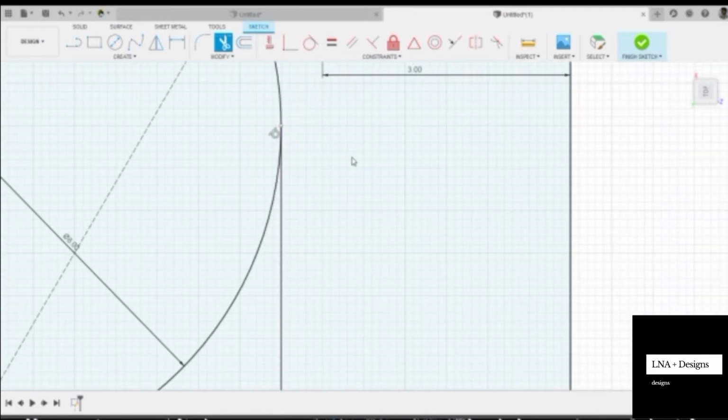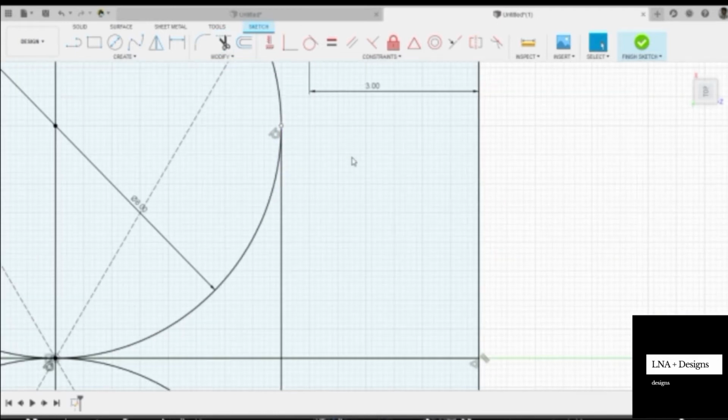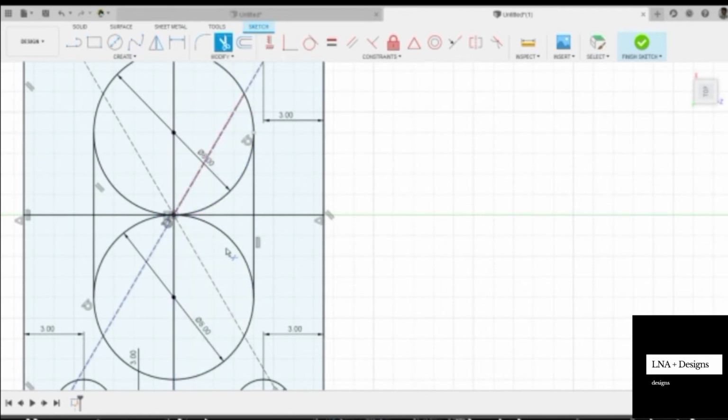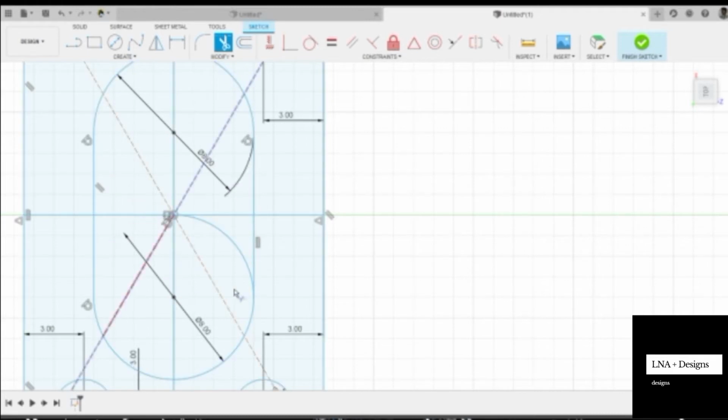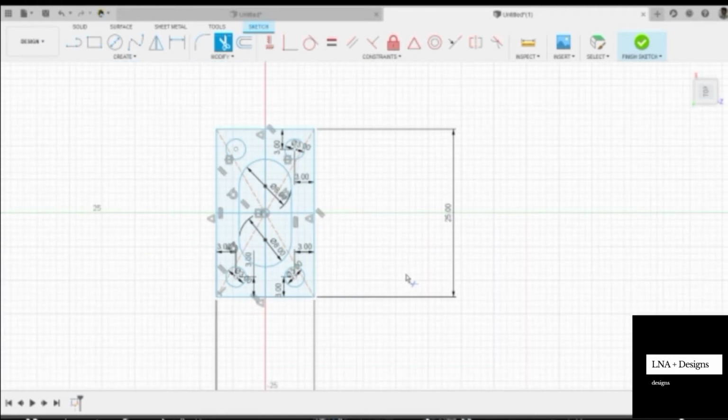T for trim to delete the unwanted part. I'm hitting T to trim this because we need a slot for T. Oh, we are done.